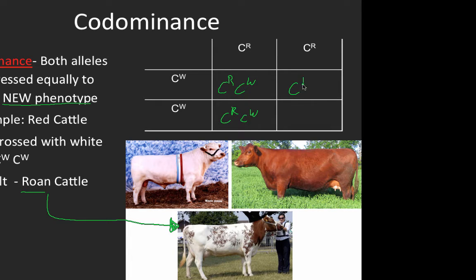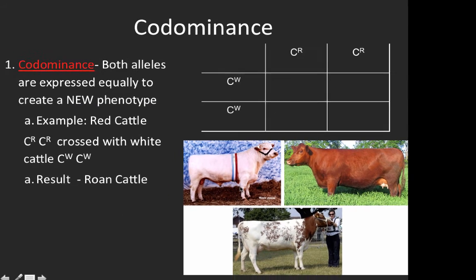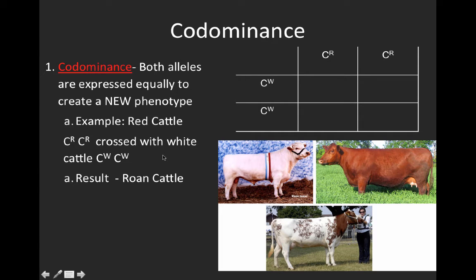All right. Now, if we did this with parents that weren't identical genotypes, we would see that we could still end up with some brown and white cattle separately. So if we did an F2 cross and we took these two guys right here and bred them together, we would see that some would end up being brown and some would end up being white. So we'll practice some of those codominance problems in class a little more specifically. The key is that both are expressed.